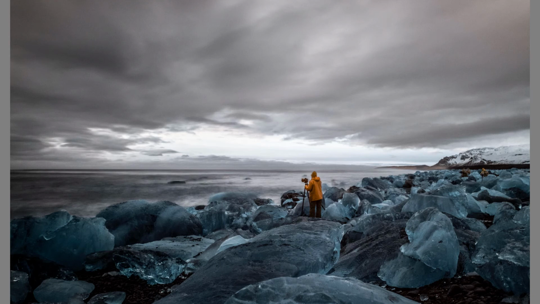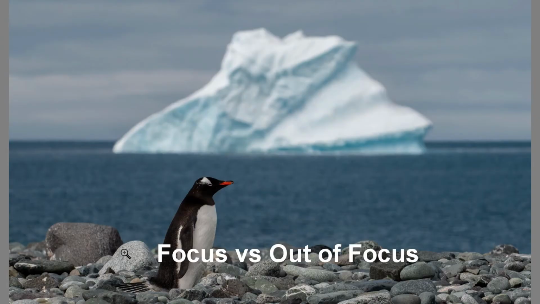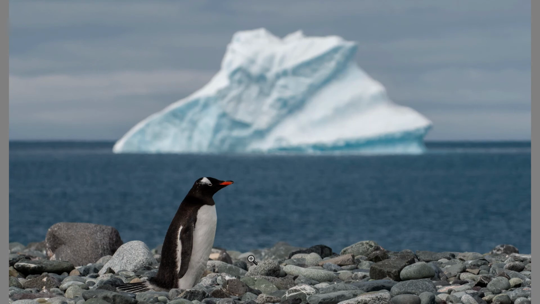And then we have another way of visual mass, which is focus. Areas in focus tend to draw attention more than areas out of focus. So in this case I intentionally put the iceberg here out of focus to bring more attention to the penguin in the front. Even though the ice is blurred and much bigger in the frame, it's still the penguin that draws the attention first, and then you move over to the ice. Maybe I should have blurred it even more to make it even less distinct in the photo.